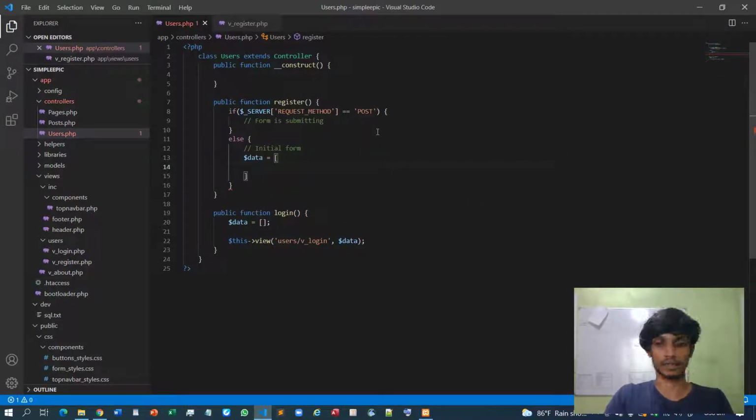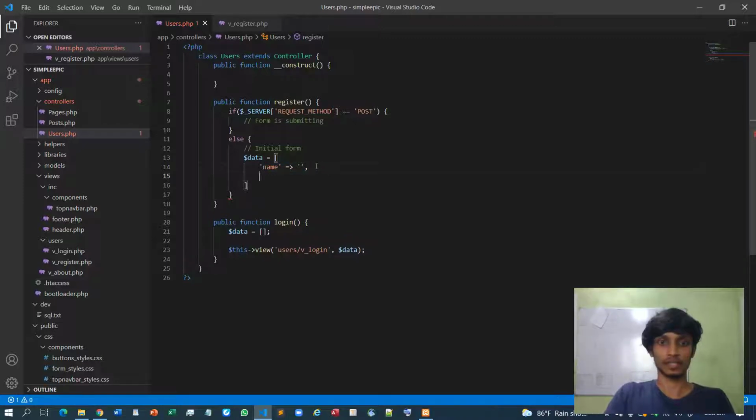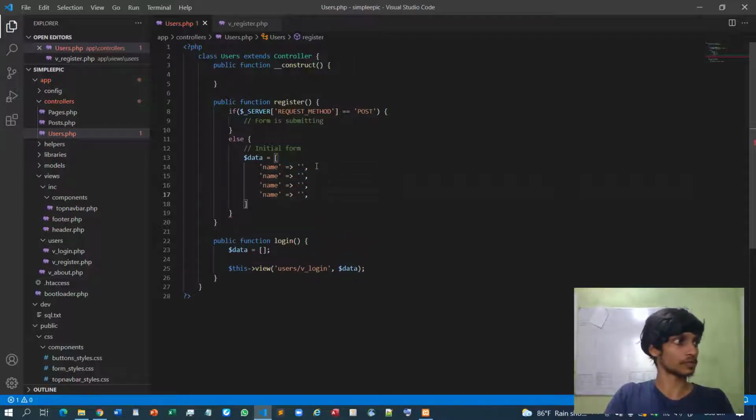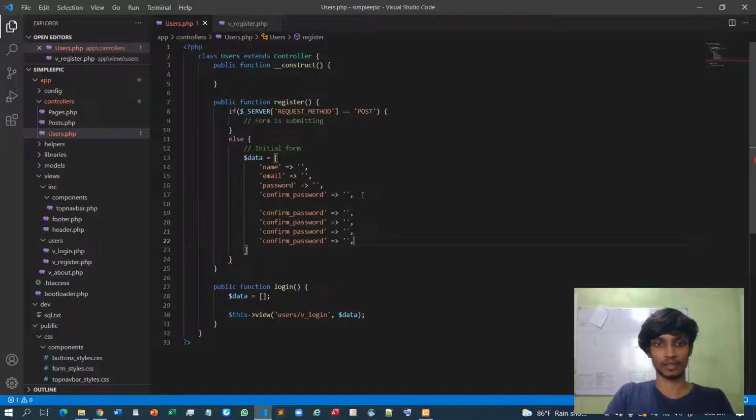Empty thing. So name will be empty. Likewise, email, password, confirm password will be empty, and the associated errors with those fields also will be empty.